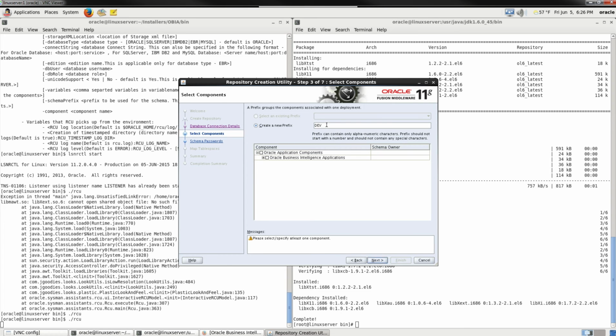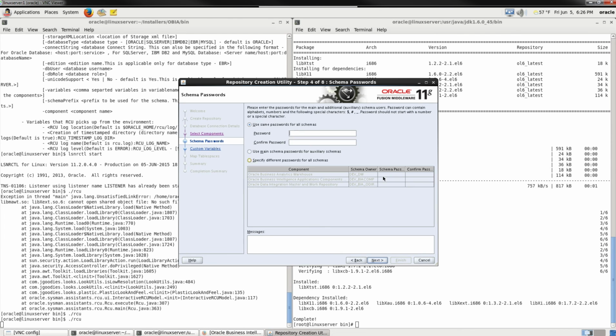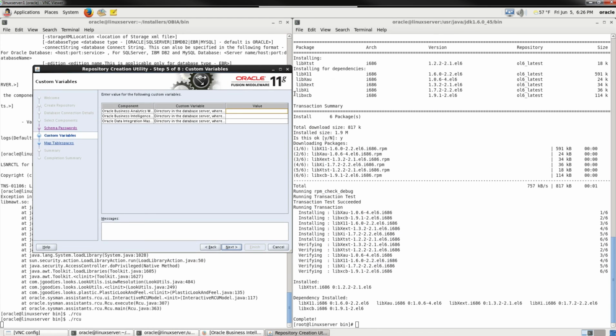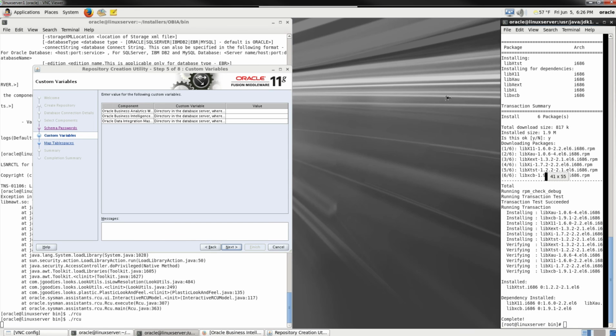All right, and you want to keep the same prefix, just so we can be consistent, right? So like I said, these are the 3 schemas that we're going to create here. So go ahead and go next. Okay. Use password. I always just use welcome1, unless it's for a client or something.